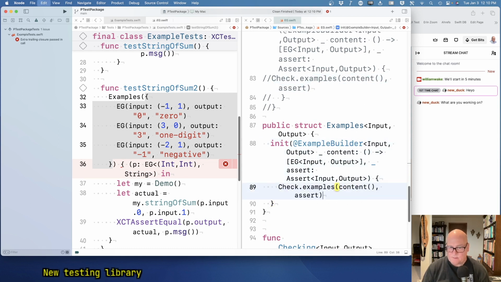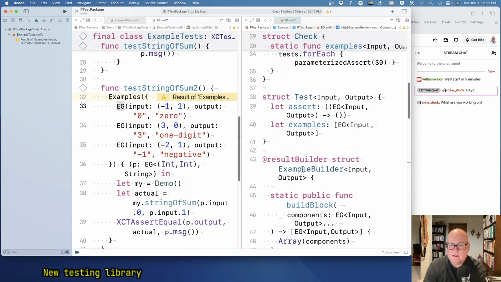So I'm trying to create a testing library in Swift, and it has this thing called Result Builders. What Result Builders do is they let you write your code like, notice this, it's just a bunch of class declarations, or initialized instances. This example, there's no commas. There's no array. It's just a bunch of examples. And what happens is this example builder tag sort of injects something around your call of content, and basically lets you insert additional code around it. Let's go up to that.